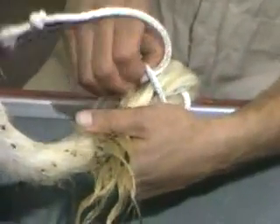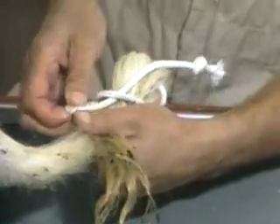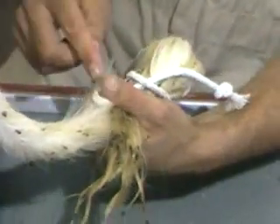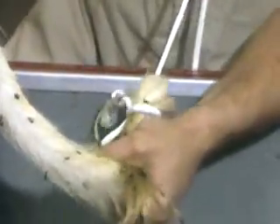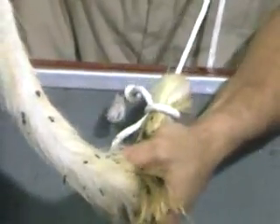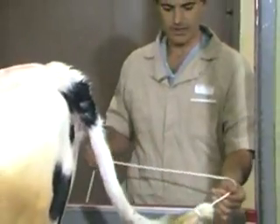Come back, tuck it from the underside under that rope that went around. Hold that with your thumb so that you make a loop. Pull down on the end of the rope in order to snug it. At this point you have a rope that you can use to tie this tail to some object.